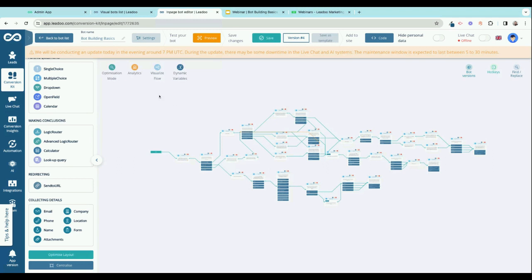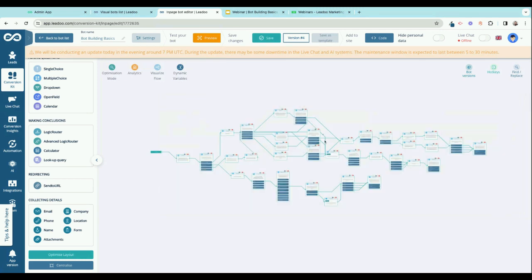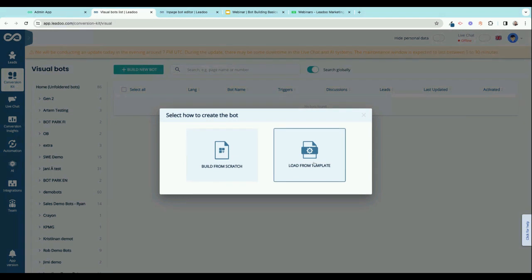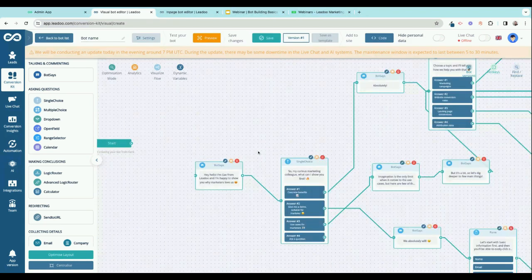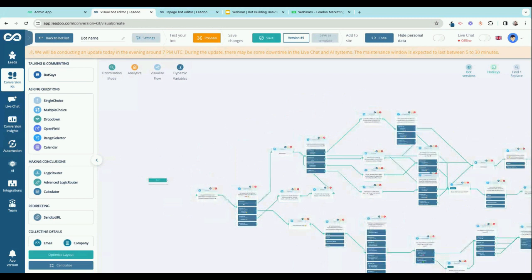So what I can do is I can just select the whole bot, copy that, and then I already have this tab open. So if we go to the visual bot builder and we click build new bot, you'll see that you can either load from a template, and there's lots of ones in here you can experiment with, or you can go build from scratch, and then you can just paste that whole bot in. So we literally just saved about an hour's work there just by adding that bot into that style. And before I jump into the styles of the visual bot, I think we have a question there, so I'm happy to jump into that.